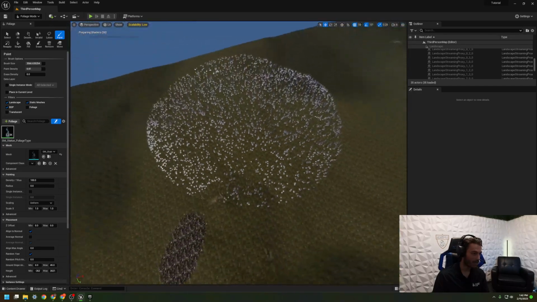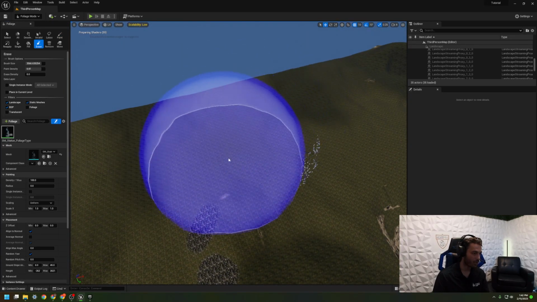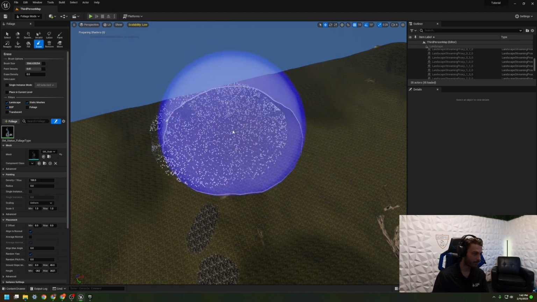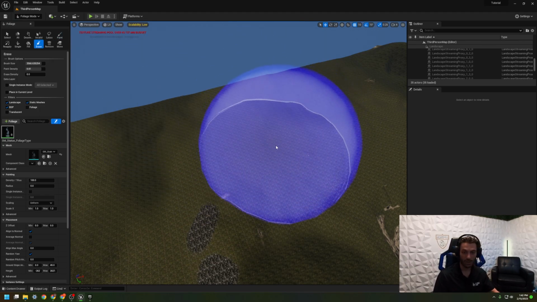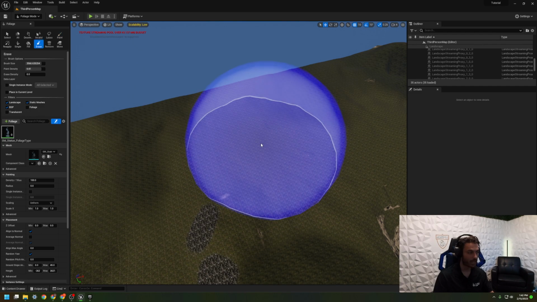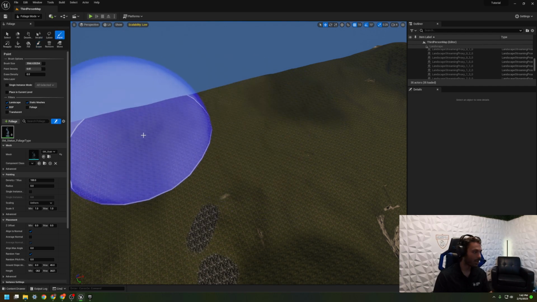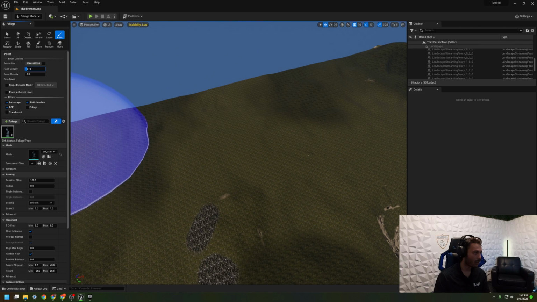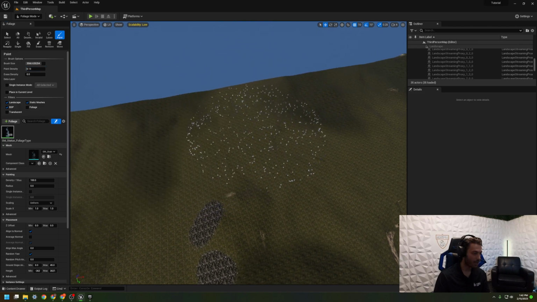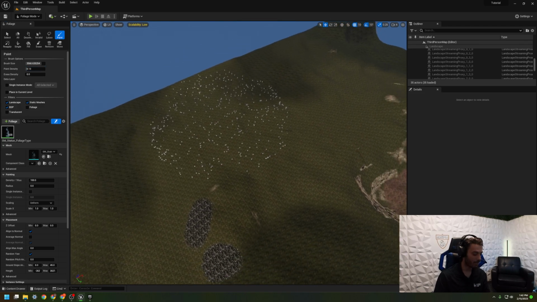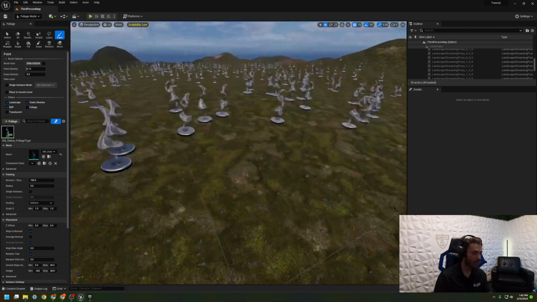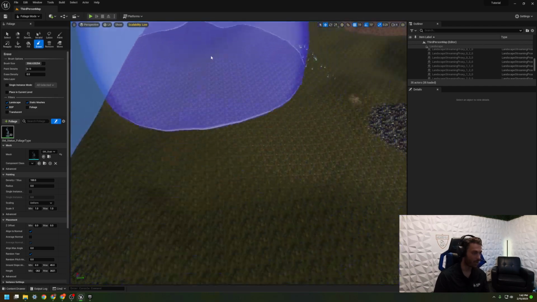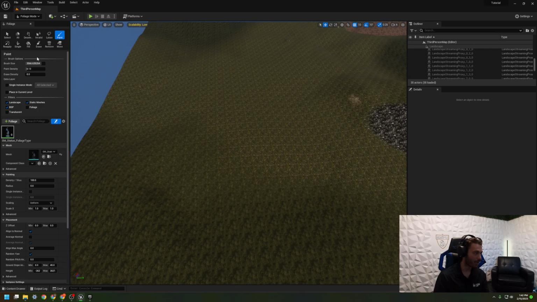As you can see, many little glass statues here. Okay, you can also erase by going to erase and by holding shift. If you hold shift with the paint tool, it'll automatically go to the erase, as you can see here. If I now lower the density, you'll see much less of the static mesh foliage placed, right? And you can actually see this in numbers here. It actually keeps track of how much is being placed.